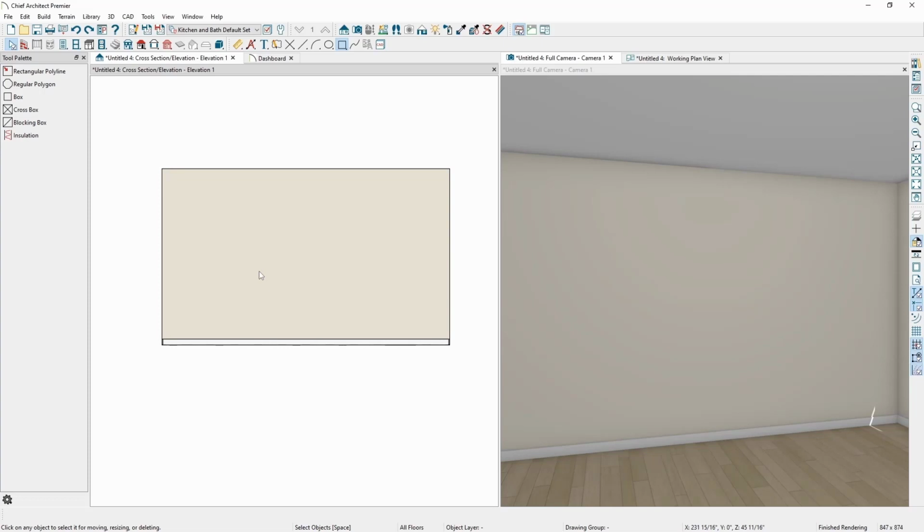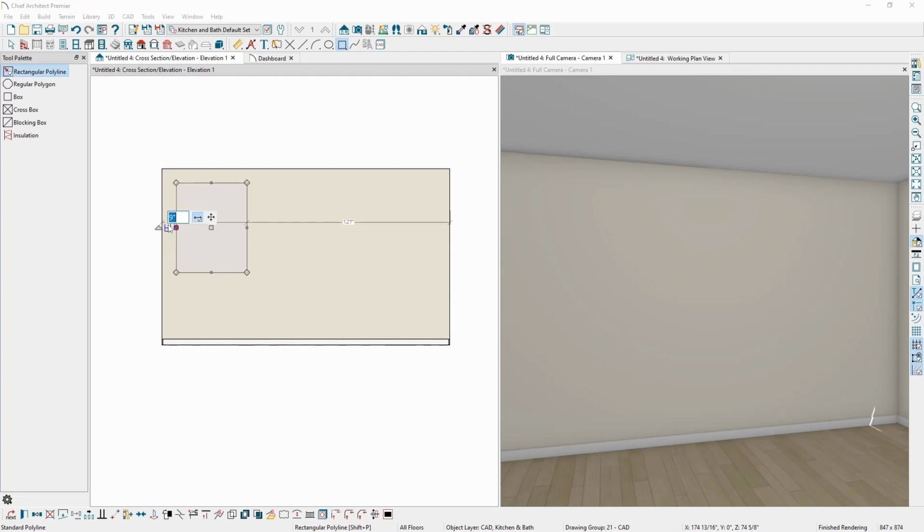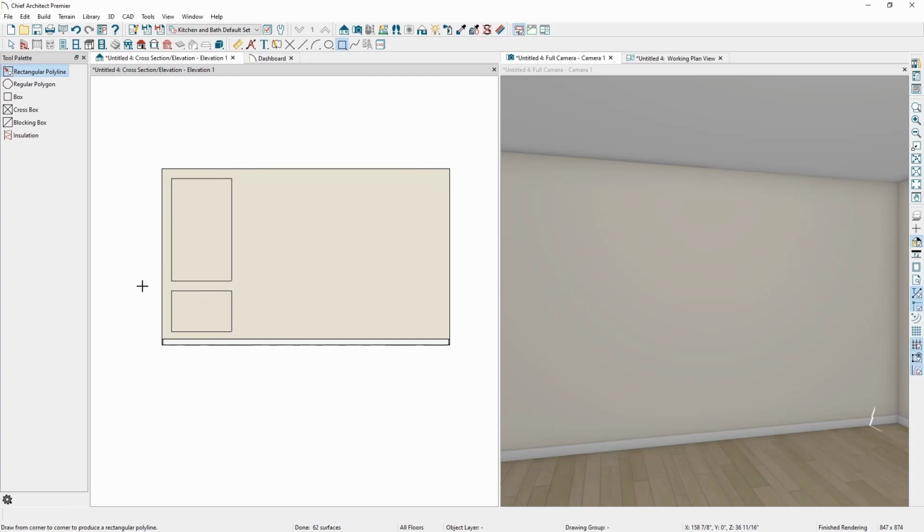Just like other examples we've used in the past, we're going to go ahead and start by using the rectangular polyline tool to draw out the shapes that we want our moldings to be. So in this case, I'll use the rectangular polyline tool to draw out the shape, and then I'll use my temporary dimensions to get it sized exactly the way that I want it to be sized. Once I have my polylines drawn in looking like the shape that I want them to look like, I'm going to go ahead and convert these using the Convert Polyline tool.